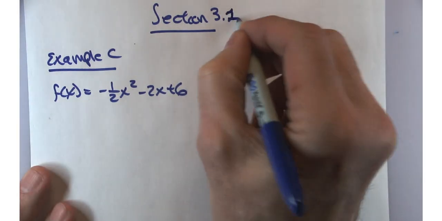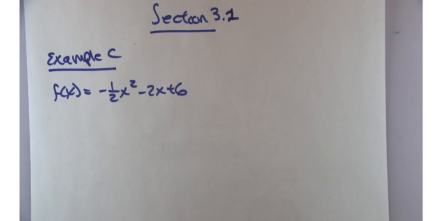We should have section 3.1 here. We're going to go over one more problem from parabolas. We're going to go over it in several different ways and try and remind you of some of the things you can do. If you don't have a graphing calculator, you should probably borrow one.